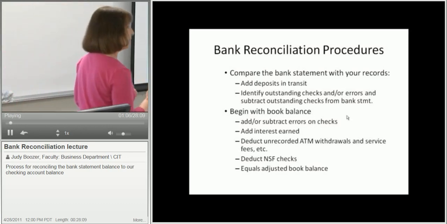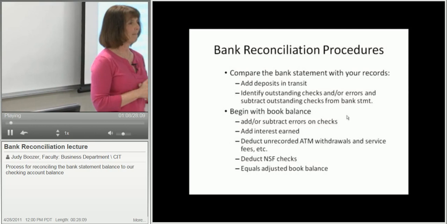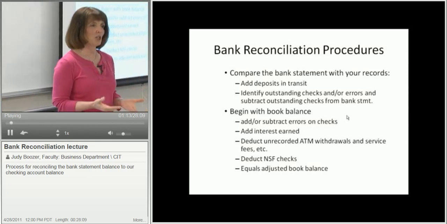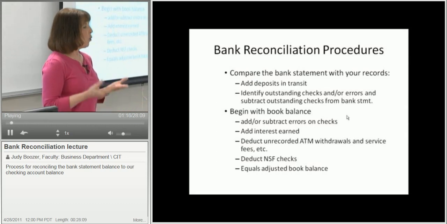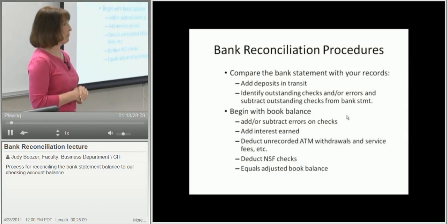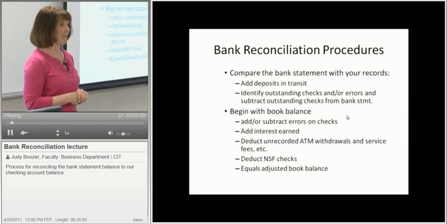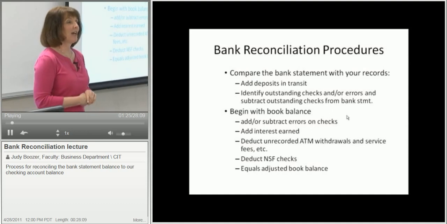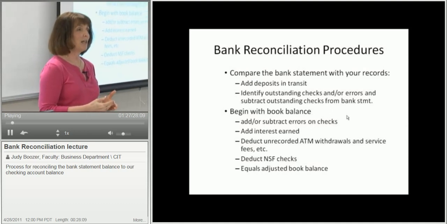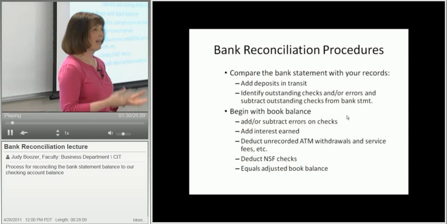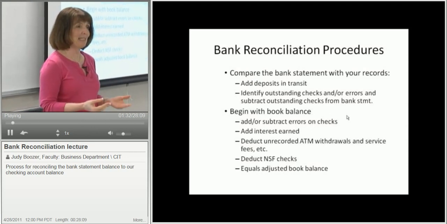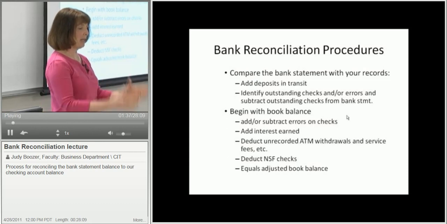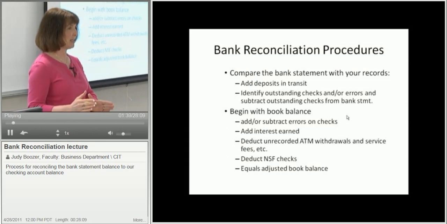Okay, so for the first thing we're going to talk about is bank reconciliation. You get a bank statement, correct? How often? Once a month. Once a month. And it shows all the transactions that have affected your account, correct? What do you do when you get that bank statement? What do you do with it? File it? Go to your register. Okay, you're going to go to your register, and you're going to make sure that what it says is on it that has been deducted and added matches your records. So you're going to look at that bank statement and compare it to your records for your business.